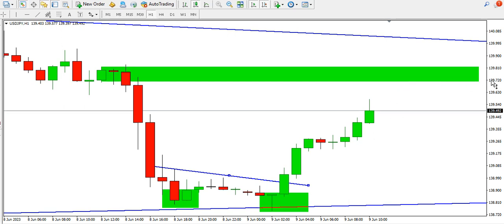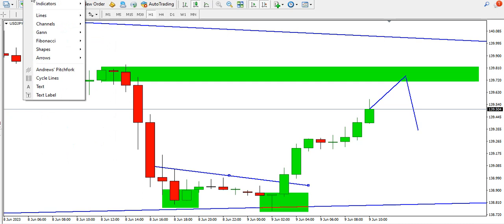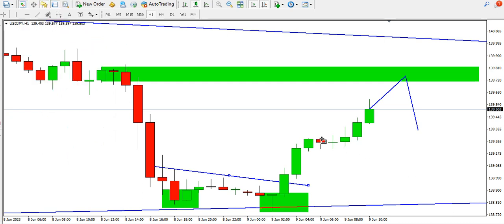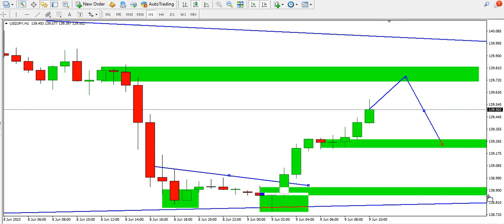Price might get to the 139.8 level before dropping further. If price is going to drop, we have this other block that might serve as support to price. If it's going to drop at this current level, or at the top, or at the 139 level, in either case, we have this as a support area. If this support area fails, we have this particular demand level as the next support area. Okay, so that's that for USD JPY on the 1-hour time frame.